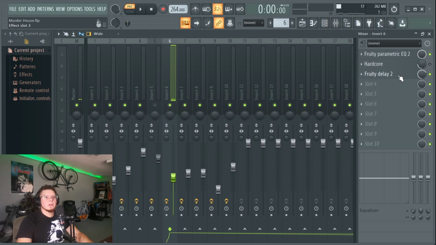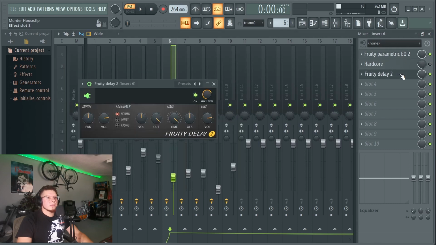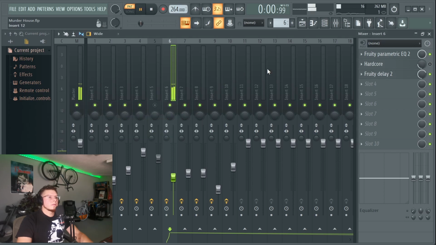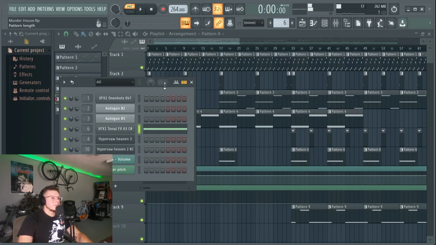And here we only got an EQ and we got a delay. You know, delay adds a little bit to it. Kind of just carries the sound a little further than where it would go on its own.